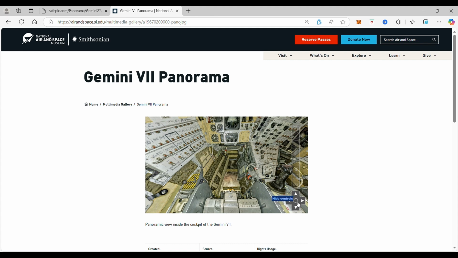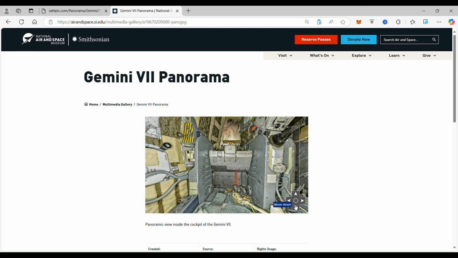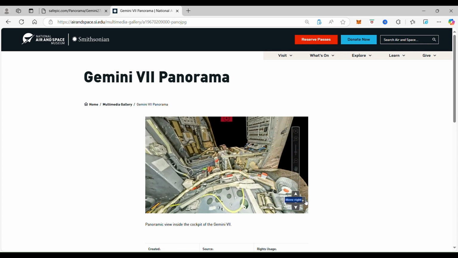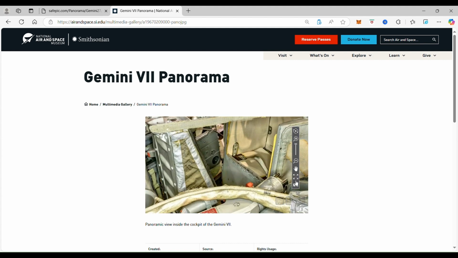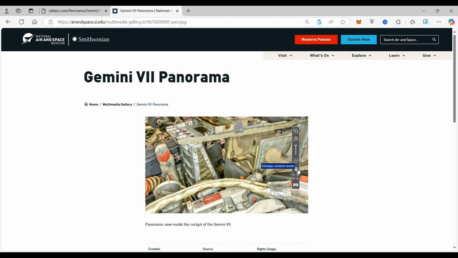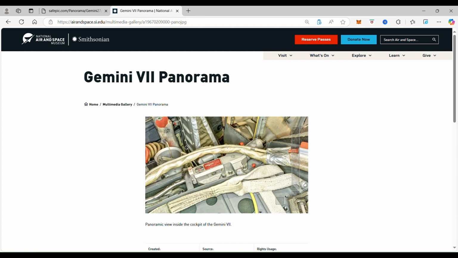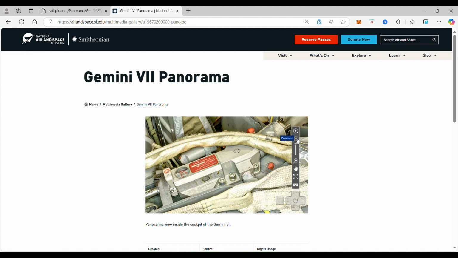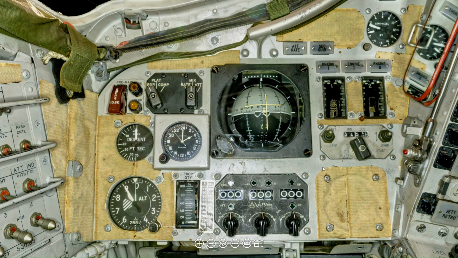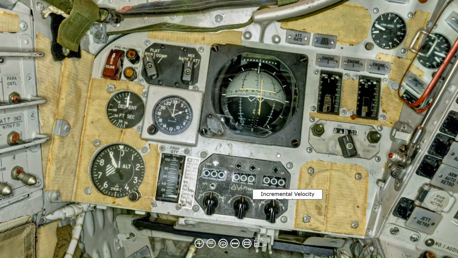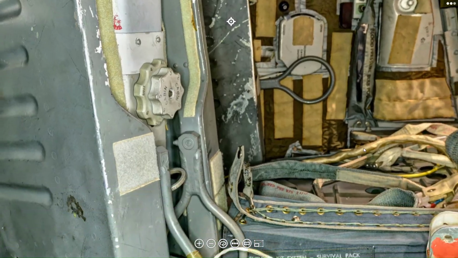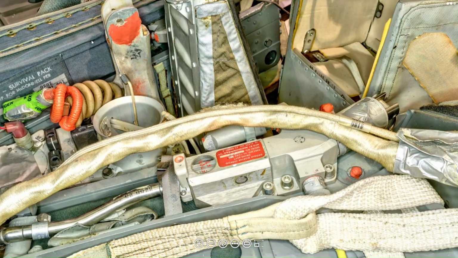And if we look at the other virtual reality tour of the Gemini 7, we can see that they have a zoom feature up here, but they do not really go as close as we do. So let's look at this right here and see how close we can get into it. We can get that bar into the Smithsonian's virtual reality tour. And if we go into the Spacecraft Interactive Virtual Reality edition or image, and go back to that area, we can zoom in.